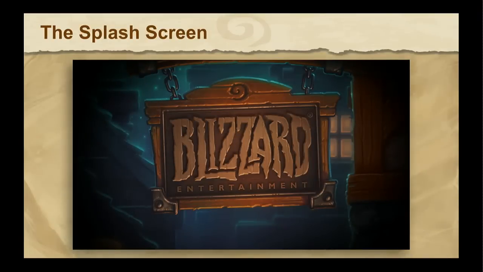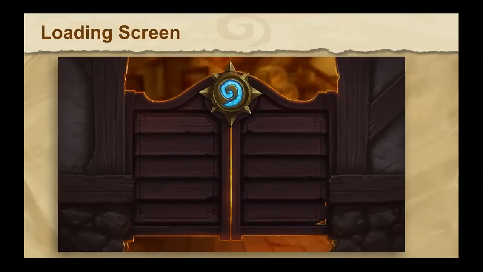And then once we had this box, it was always sitting on the table. And one day we got to thinking, where is this table? And we decided, well, maybe it's in an inn or a tavern, something like that. And once we had that idea, it kind of just created another burst of creativity. So this is like our splash screen for mobile. This is the loading screen.